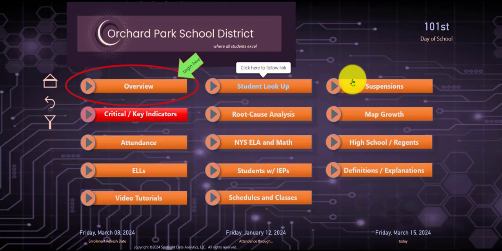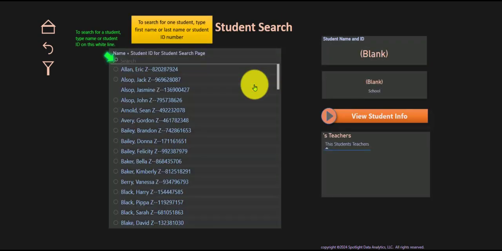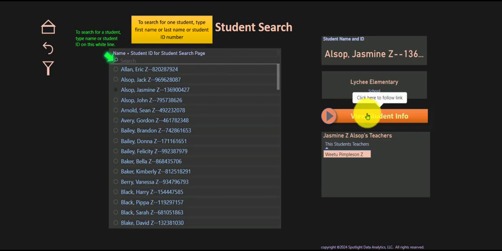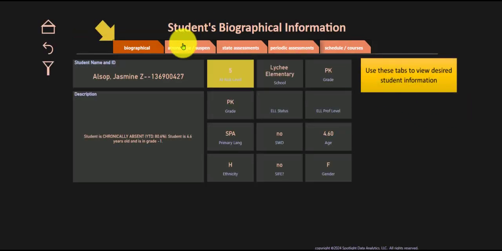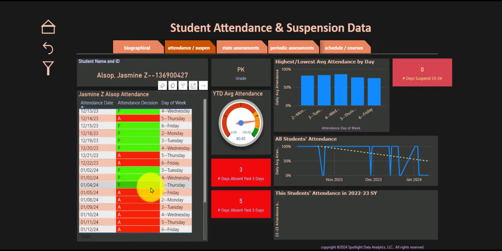I can see student lookup. I can see student search. And I can pick a student. And if I go to attendance, I will see that this student has in fact been absent a number of times. So you can see right here, 3 days absent and 5 days absent.